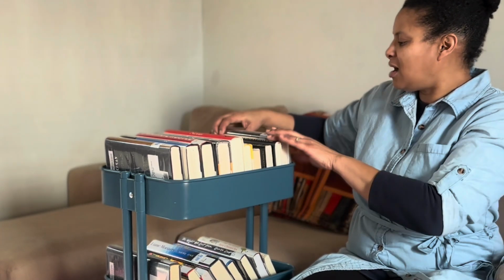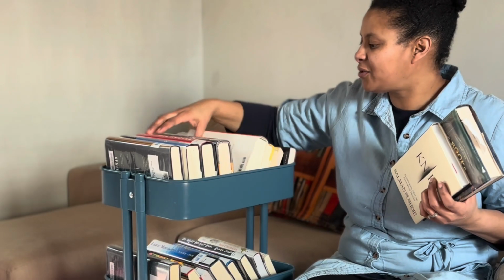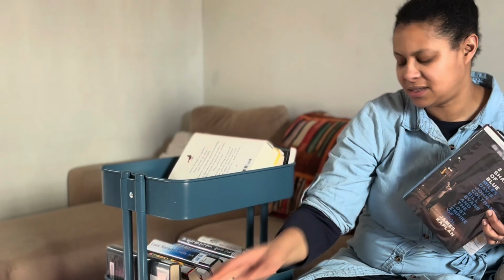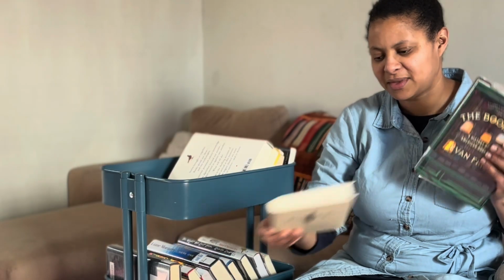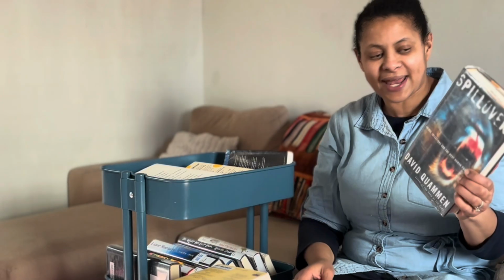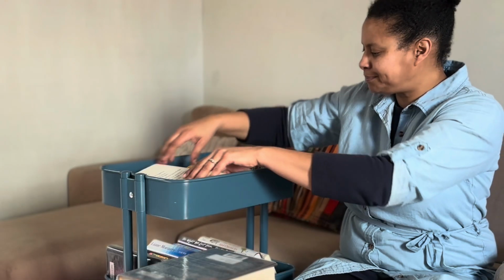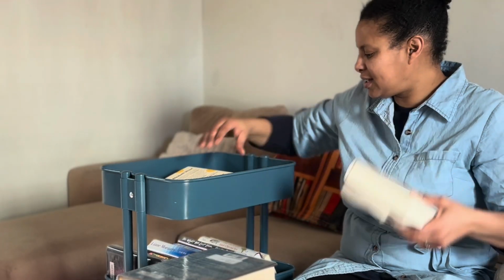So here are the books on the TBR. I showed them to you. All of these are for the Booktube prize. So I have 5 so far, which are Booktube prize books. Putting them here just because one of the books slid down. These are the Booktube prize books. This is the Runwright Reads Book Club selection for February. This is the Book Naturalist Book Club selection for February. And a buddy read and another buddy read.